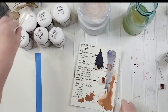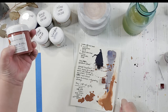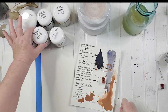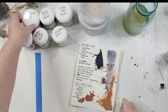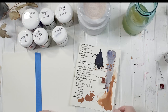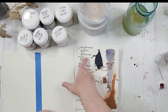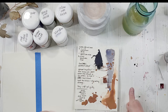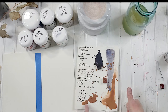And then I have some powders that I just got this week, and these are the earth pigments. I have red iron oxide, brown iron oxide, viridian, yellow, black, and ultramarine. This one here I made with ultramarine blue, brown iron oxide and black iron oxide. This one I just made with two colors, which was the yellow and the red iron oxide.